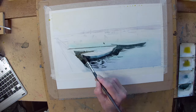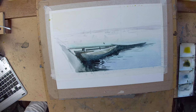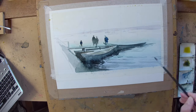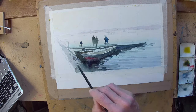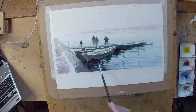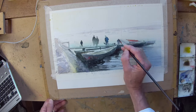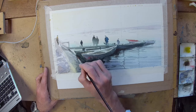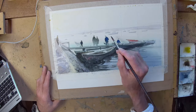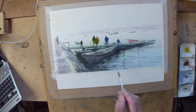I draw out the boat and the basic forms and shapes on the water and reflection, just building up a little jetty and then lightly brushing in some of the figures on the quay. Getting some of the ripples in there and using a variety of round synthetic brushes to draw, define, and delineate some of the features. There goes the next boat which has got a bit of a red sail on it and a couple more figures, working to establish the composition. Some of the more distant boats are put in very pale in the background — this is basically a backlit, sun-in-your-face scene.